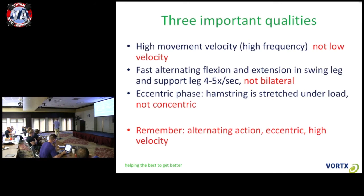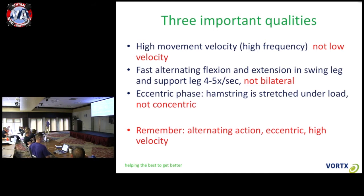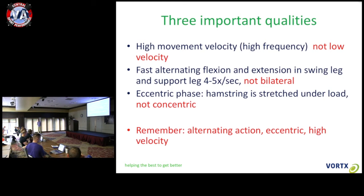Well, we're doing hamstring exercises quite a lot. I started off as a young and innocent and naive coach, like all of you. And, okay. If you look at exercise, you look for three qualities in a hamstring exercise that matches the load while sprinting. It's a very simple metaphor, a very simple example. I did pretty well as a track coach.